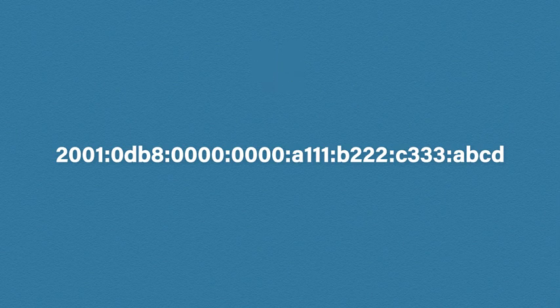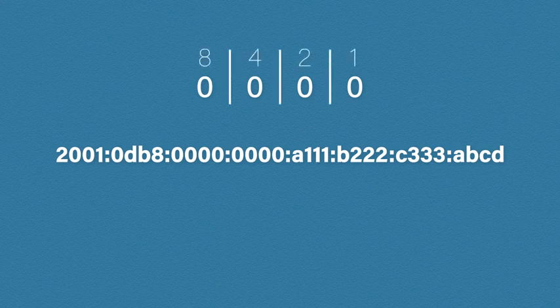Let's take a look at how IP version 6 works when it comes to binary. This is especially important when it comes to subnetting. Each hexadecimal character is made up of 4 binary bits. These bits can either be a 0 or a 1. Each bit represents a value of 1, 2, 4, or 8. It doubles with each column from right to left. Wherever we see a 1, that toggles that column on, and wherever we see a 0, that toggles the column off. We then add up all of the columns that have a 1, and this gives us our number, or letter.